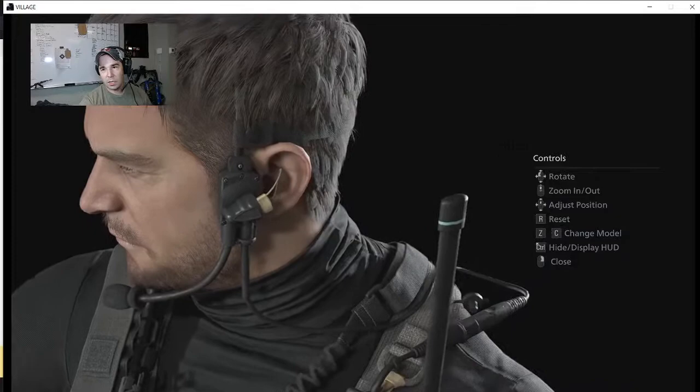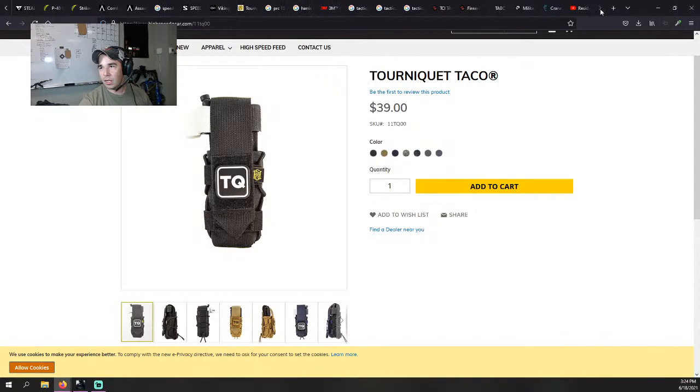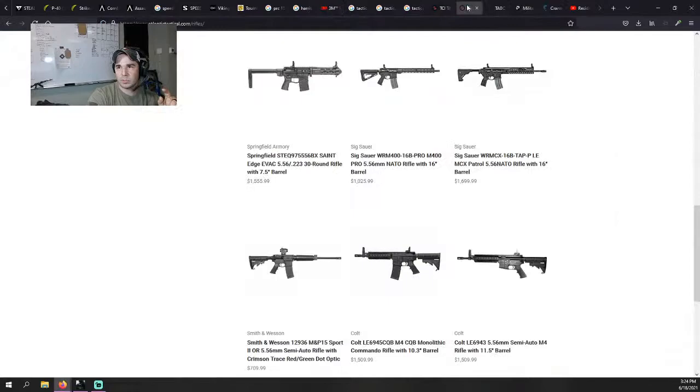We're going to come and talk about his headset here. Now, what's going on? So Chris's headset here. What in the hell is that? So this is actually called a bone conduction headset. And there's multiple different options. Safariland has one. There's a couple different others. 3M has one, I believe, that they make. That's the push to talk.